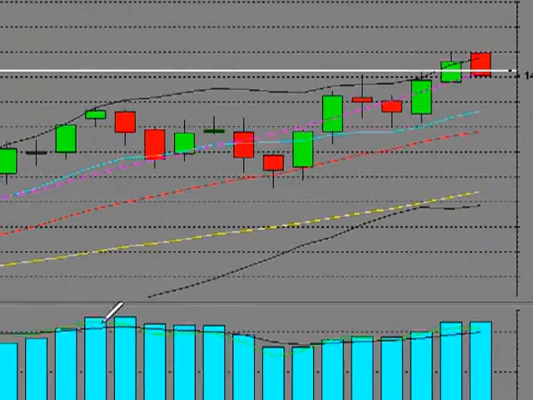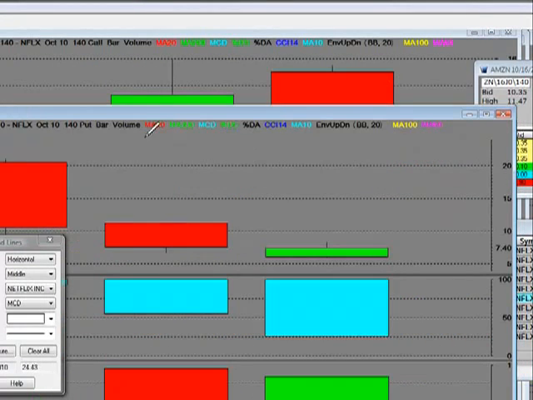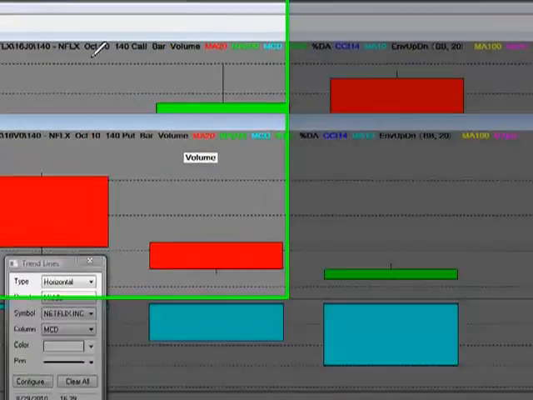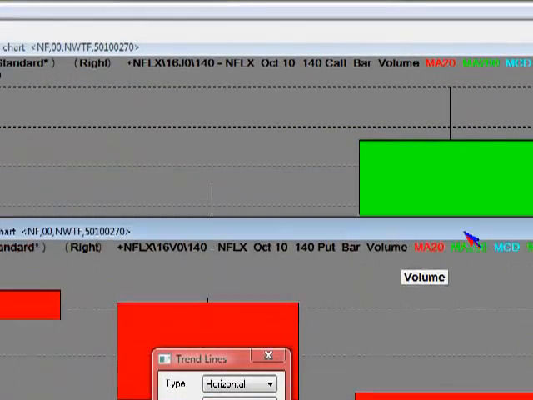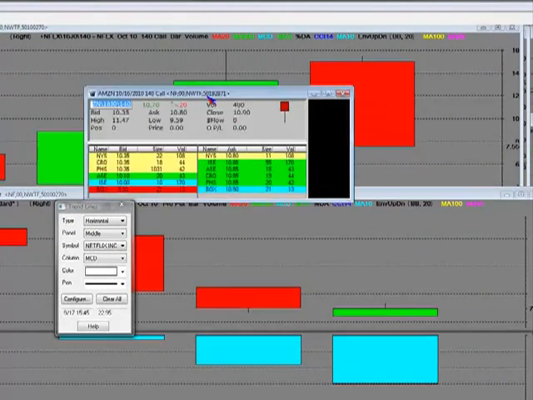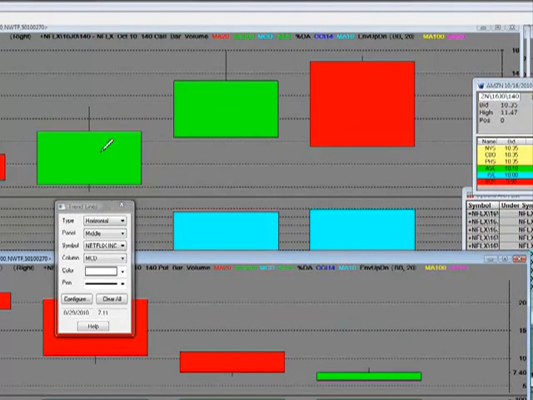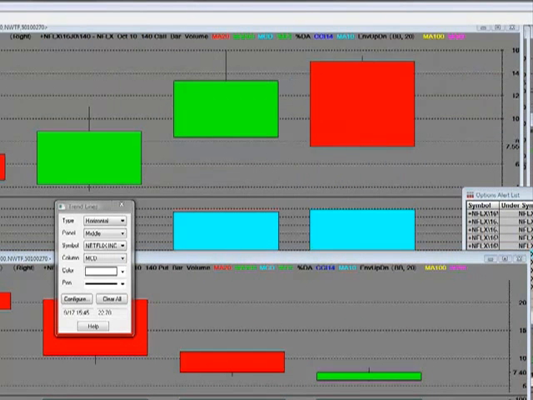Okay, and you can see that we're getting up here in these overbought zones on these weekly bars, MACD bars. But look, that's just a standard chart. What we are going to get into, though, is the 140 put, and we're going to get into the 140 call. And basically, on each one of these, here's the 140 call right here. You can see the 140 call low for the month of October on Netflix right here. That's Netflix.